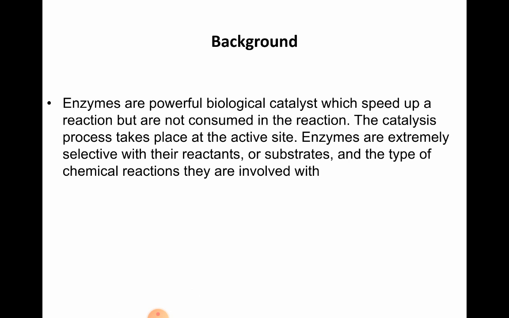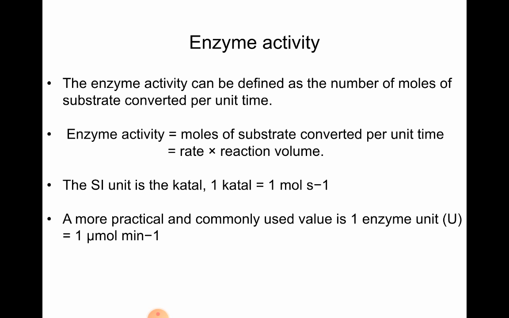As we all know, enzymes are very powerful biological catalysts which speed up the reaction without undergoing any change. Enzymes are extremely selective with the reactants or substrates and the type of chemical reactions they are involved in. Before going to the methods of determination of enzyme activity, let us define enzyme activity and what the units for enzyme activity are.